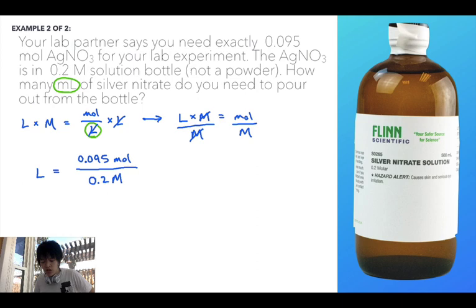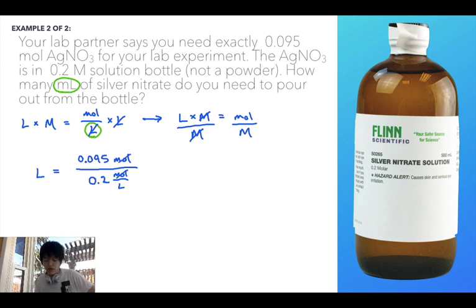Okay, and just like before, it doesn't seem like you can cross anything out here. It's because we wrote molarity with a capital M. But how about we write, instead of a capital M, what the capital M represents? Molarity represents moles per liter. So I'm going to plug that right in there instead. And now the thing that looks like it will cancel out is moles and moles. So I'm going to cross those out.